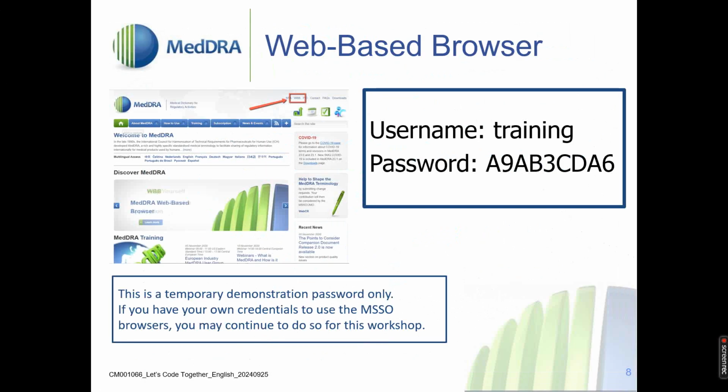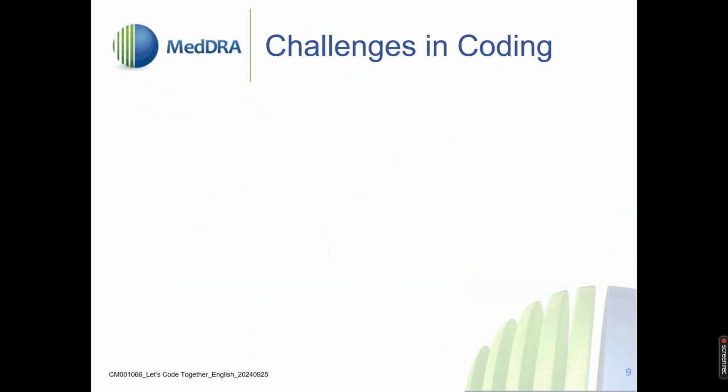So I mentioned we're going to be sharing the web-based browser. If you don't have your own credentials to hand and you wish to use the browser, you can use this temporary demo password. It will only be available for 1 week until Friday of this week. So there's a new demo password every week. If you don't have to use it, you can just watch the slides, or you can use your own credentials if you prefer.